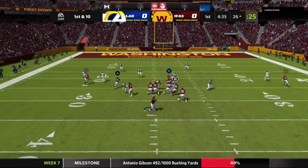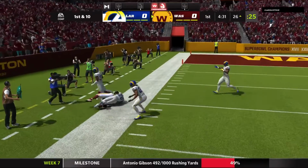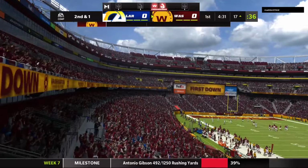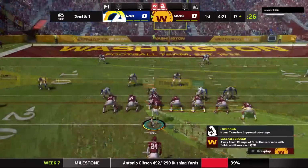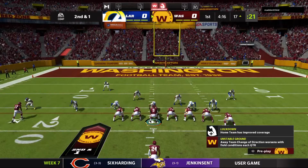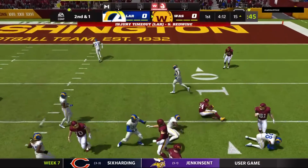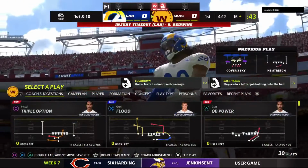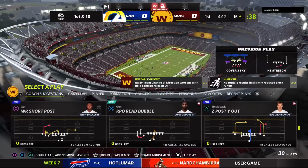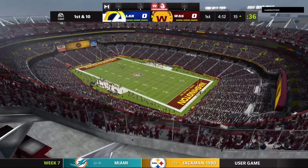Let's see what they decide to do here, because they've got to change up what they have been doing. It hasn't been working. And here's a throw caught by Gronkowski. And he'll go out of bounds in the red zone just inside the 20. Give him 9 there on the 1st down completion. On 2nd down, it's Gibson. And on this one, he'll get to the 15, right at the 15-yard line. Now, that's the way to do it. Hand it to someone with vision and good footwork, and add in a little bit of power, and you find a way to pick up 1st downs.